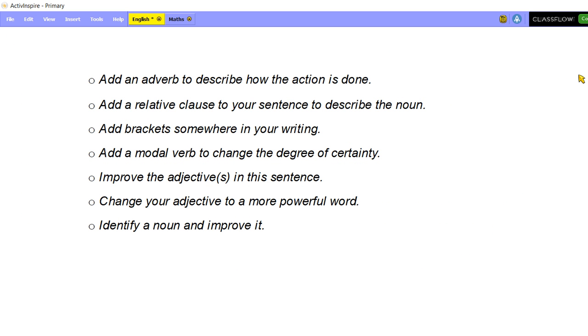Now this list is posted below. Again, I'd like for you to edit and improve your sentences by using this list. Some children did a fab job of doing this, and I want you to just include some of these, and you might decide that you need to use them once or twice, and that's fine. Like I said, some of these might only be once, and some of them might be 3 or 4 times you decide to use them, like improving the noun or changing your adjective. Okay, so I can't wait to read how these stories go, and make sure that you are improving them and not just copying them down. Well done.